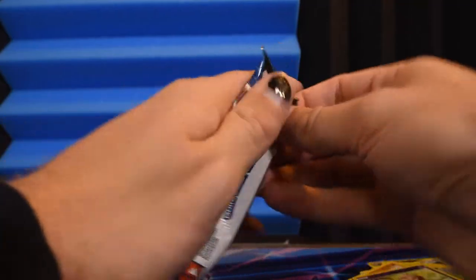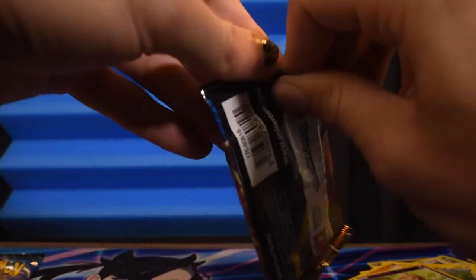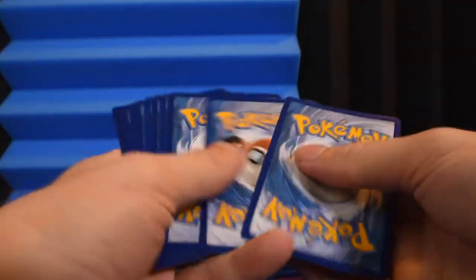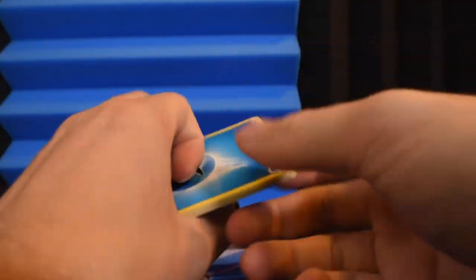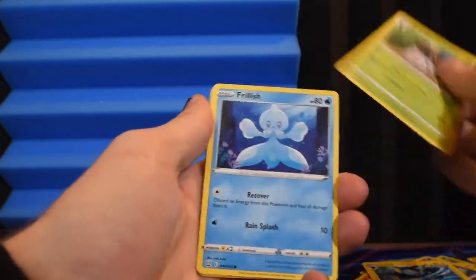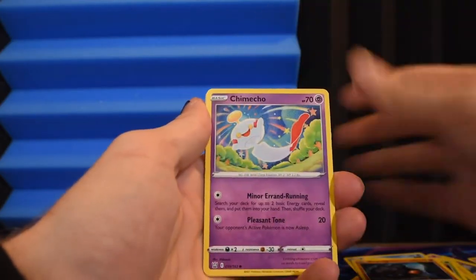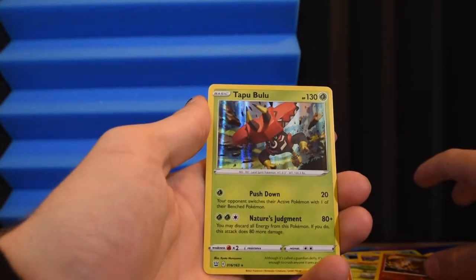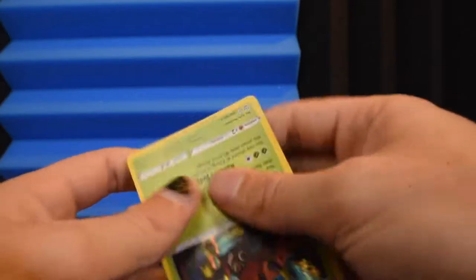again. And we're on our second to last booster. And what will it hold? Are we going to get one last really good pull out of this box? I'd like to see it. I think it'd be fun. I think it'd be good for the video. Entei, that's a rare reverse. And Tapu Bulu, it's a holo, but it's a Tapu.